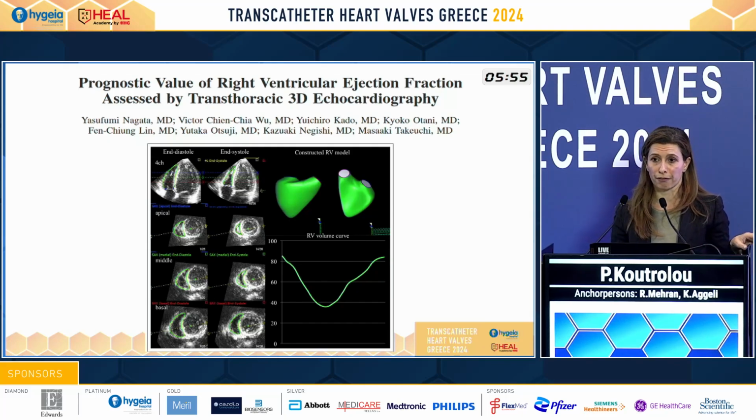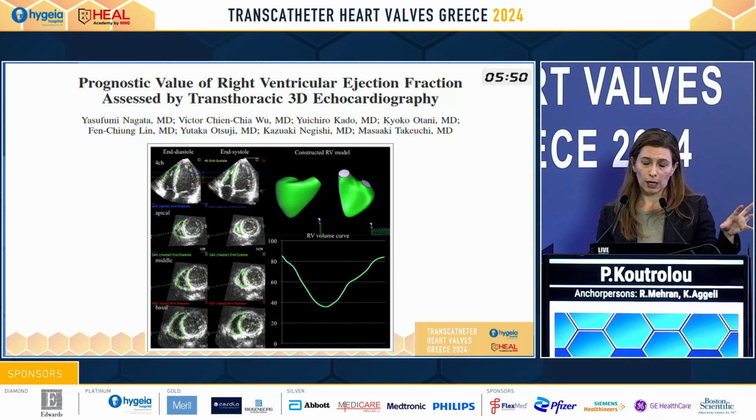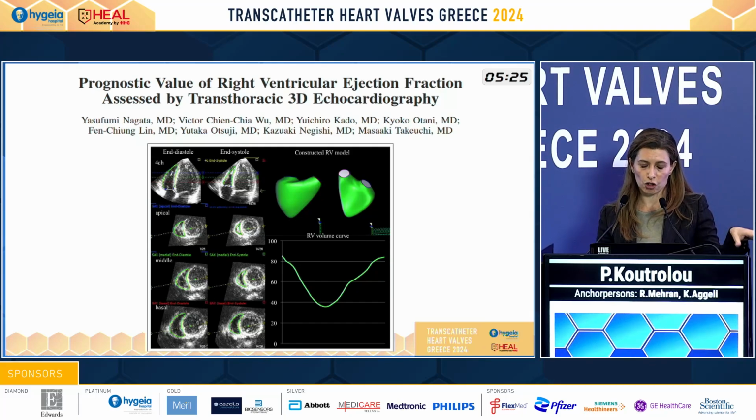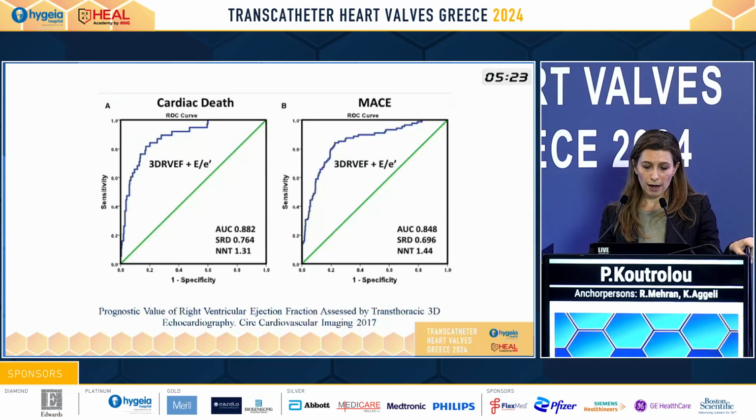Again, depending on the vendor that we have, we take a full volume of our right ventricle. We try to have all the right ventricle in our sector, and we use multi-slice in order to make sure that we see our RV. Usually we make our patient do a multi-beat acquisition. We have our patient hold their breath, and then we measure via the software that each machine has, and we measure the EF.